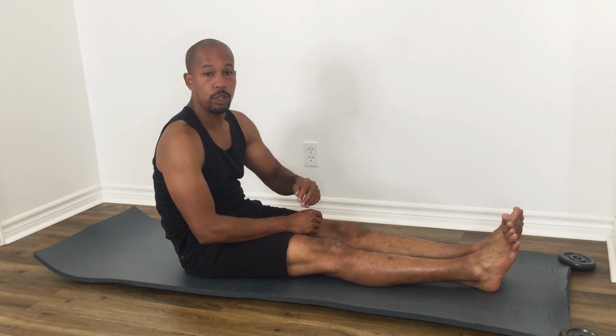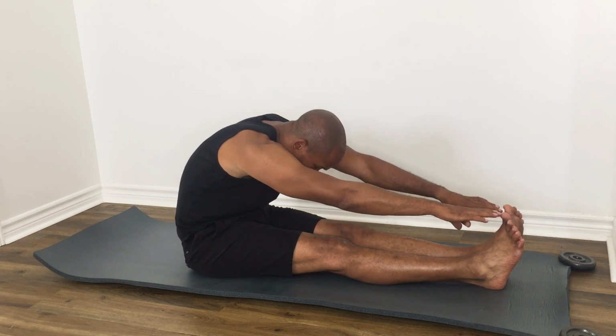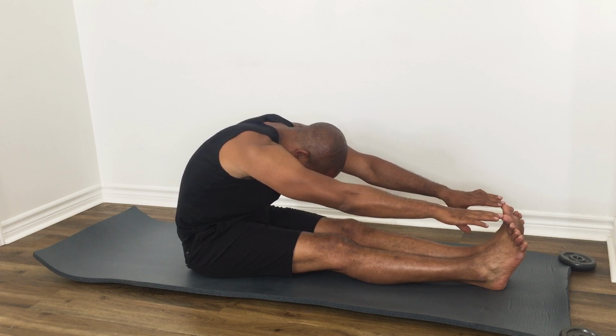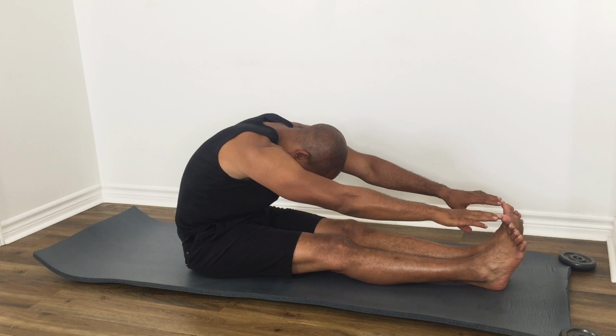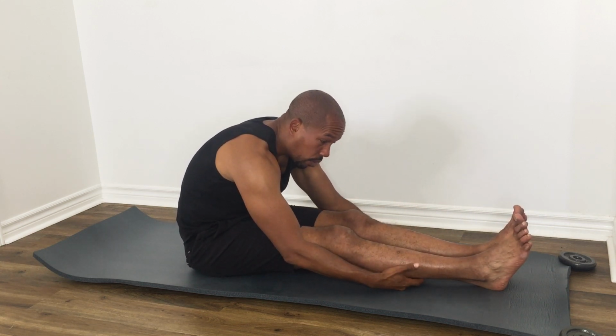Next, we'll stretch the hamstrings and lower back. This is the old textbook one. Everyone knows this. You're just going to stretch your legs out in front of you. Reach your hands forward toward your toes. And you bring your head as close to your knees as you can. This is optional. If you're very flexible, you can grab the back of your legs and pull your head closer to your knees.